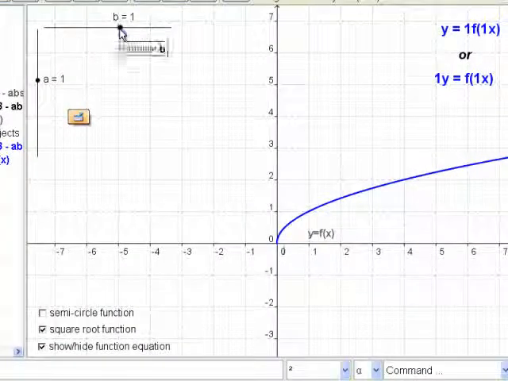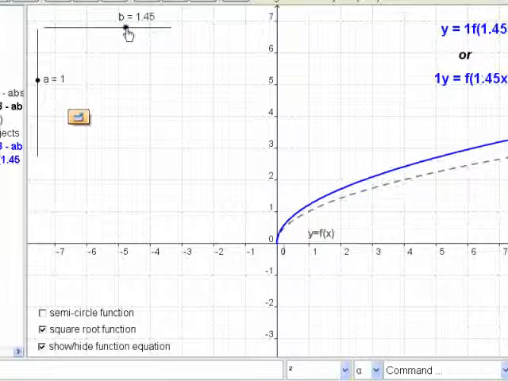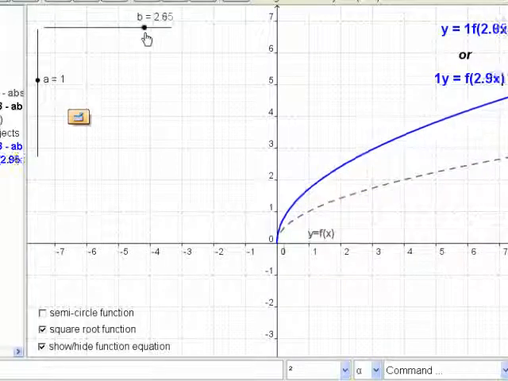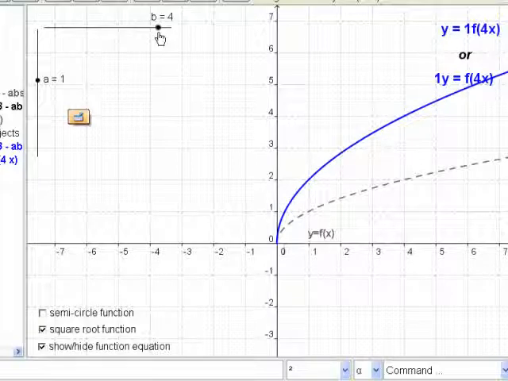If I change this b, which is the number inside there, if I want to compress it horizontally, do I need a number bigger than 1 or smaller than 1 in here? If I want to compress it, I need a number bigger, right? If I want to compress it by 4 times, I need to go out to 4 here, and that's going to compress it horizontally. That puts it in exactly the same point it was before. For this particular shape, that compression horizontally by 4 is the same as expanding it vertically by 2. You need to be able to look at the equation and say what's happened though, okay?